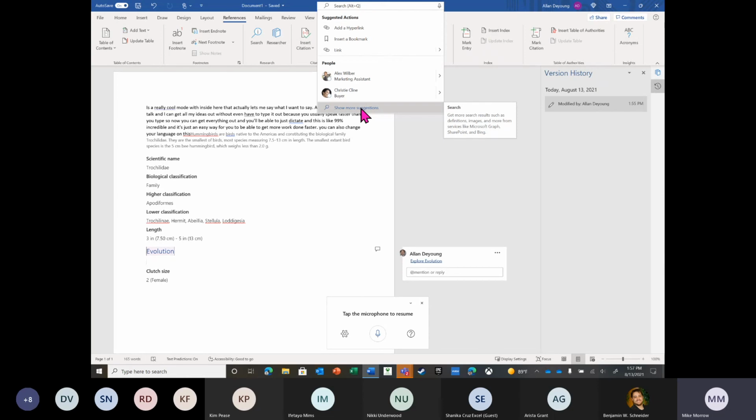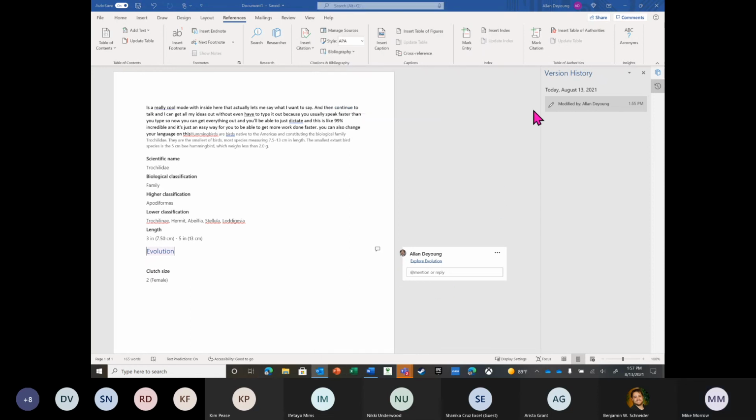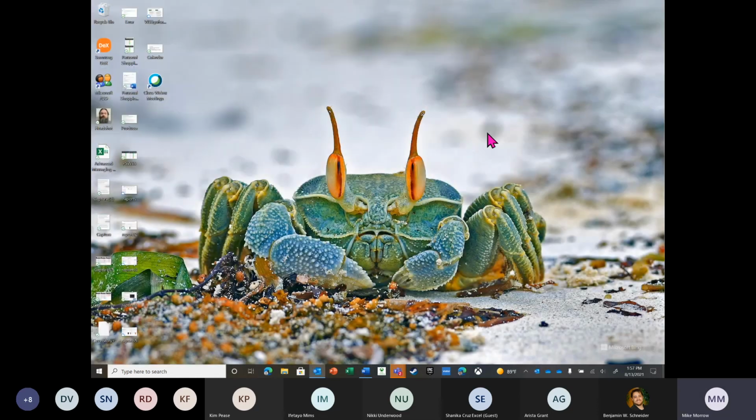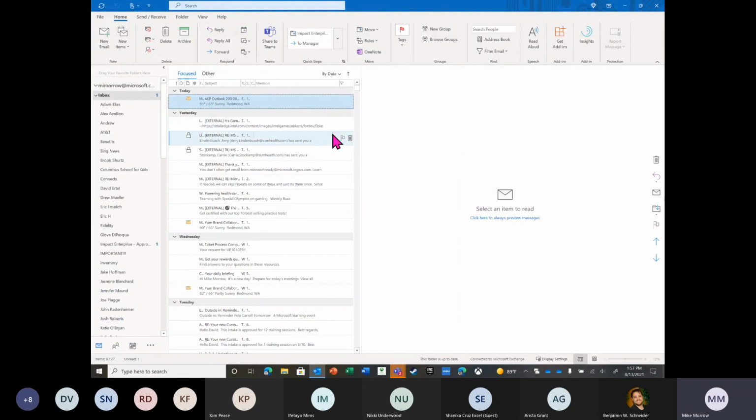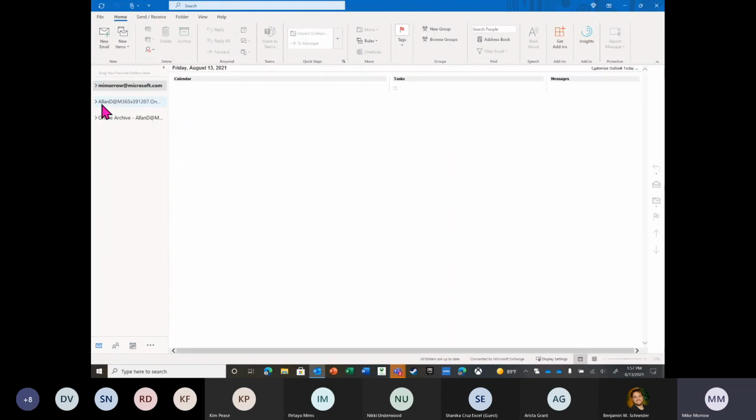Now, I know we've given you a lot of information, but the last thing I want to leave you with is some really cool features within Outlook. Outlook is one of the more powerful tools that everybody uses almost every single day. But you do have the option now to send an email with the ability to, let me pull this over here, I'm going to close this out, share now with not just sending a copy. So this is my email. I'm going to close this. I'm going to open up my demo email and my inbox.